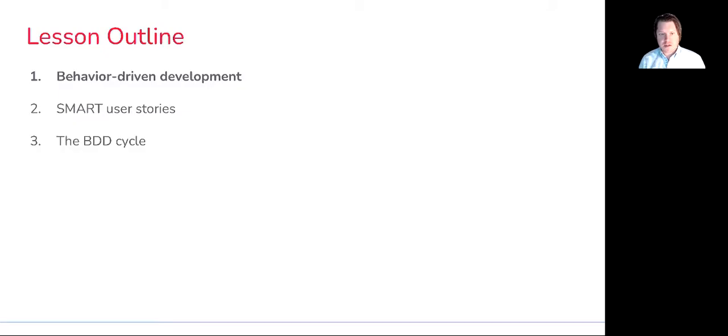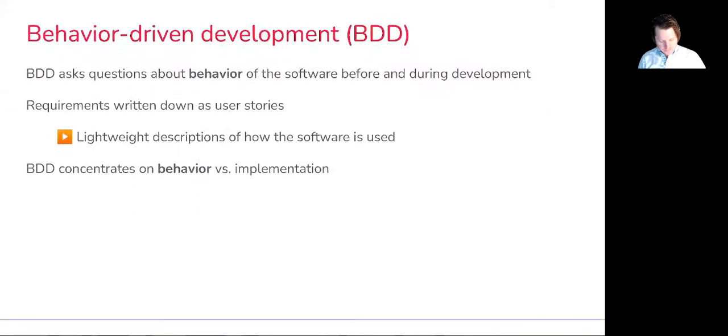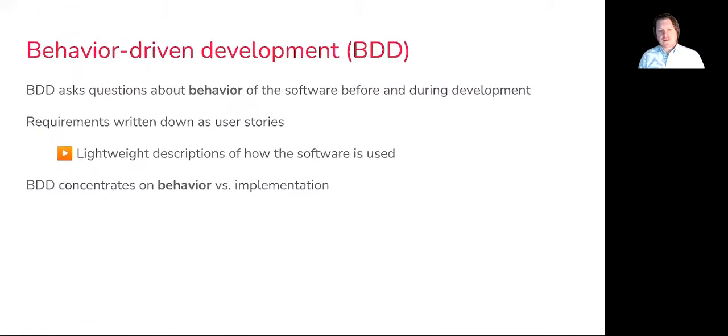and the future ones. And we'll see here that the approach is to focus on the behaviors, or what you would like that application to accomplish. So behavior-driven design, as the name implies, is going to focus specifically on the behavior of the software before and during its development. We're going to write down the requirements of our software using a tool that's known as user stories. Now understand, behavior-driven development is used in the agile software process.